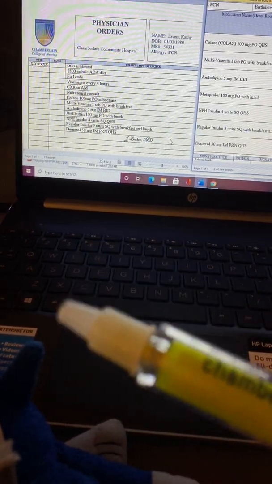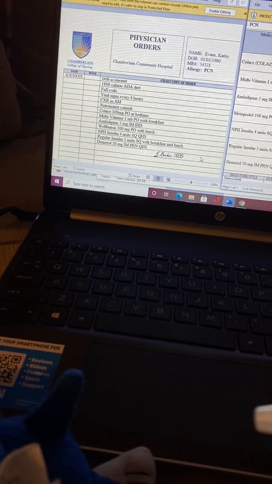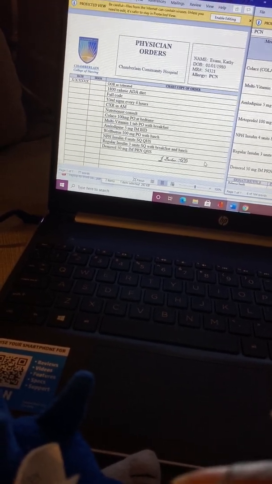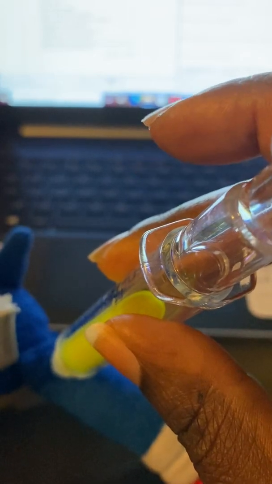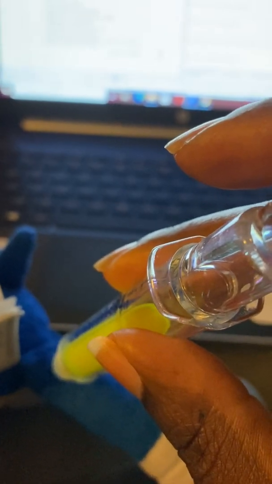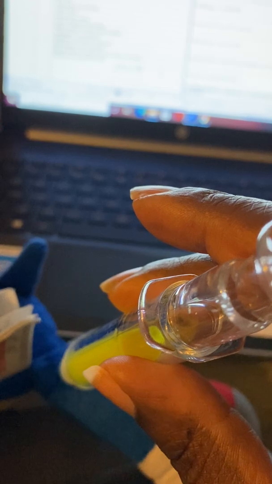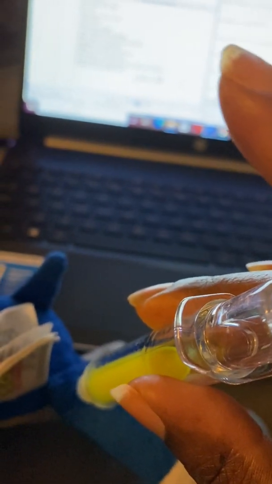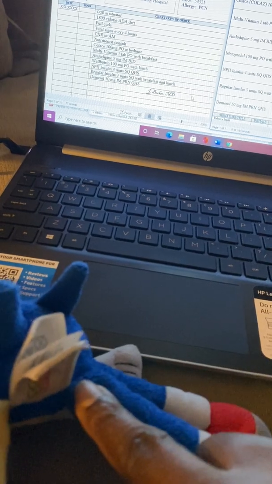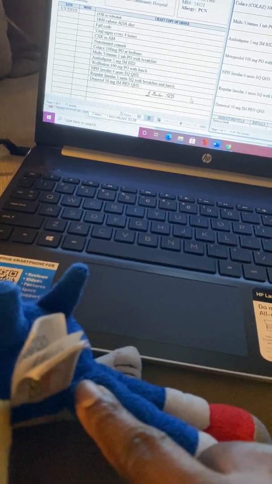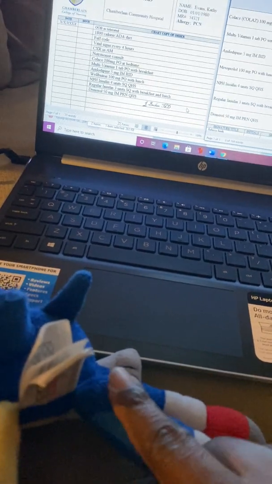So we've drawn up 5 milligrams in this syringe. And then we would inject the site, but we would draw back the needle before injecting the medicine to see if there is any blood return, just to make sure that we're actually in the muscle and we didn't hit a vessel or something. And if it's all clear, then we inject the medicine and hold it for a minute, and then pull out. Put your gauze or your cotton ball, and then put your Band-Aid.